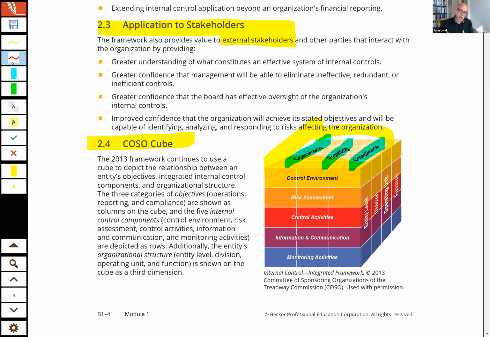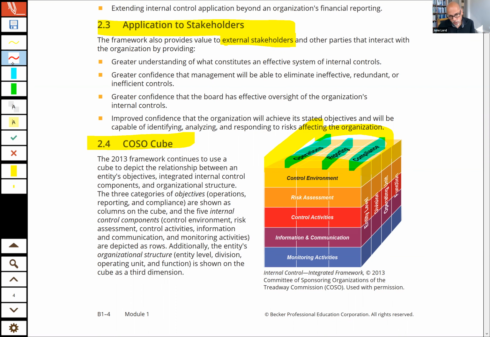And then we have monitoring. Most of the monitoring is going to be done through our internal audit function. And you say, well, what if we don't have an internal audit function? Well, if you don't have an internal audit function in an entity, you should. Okay, so that internal audit function can obviously be performed by the internal audit department. The internal auditors, and many companies have that department, that group established, and it's their job to monitor these controls to see if they're having the desired outcome.